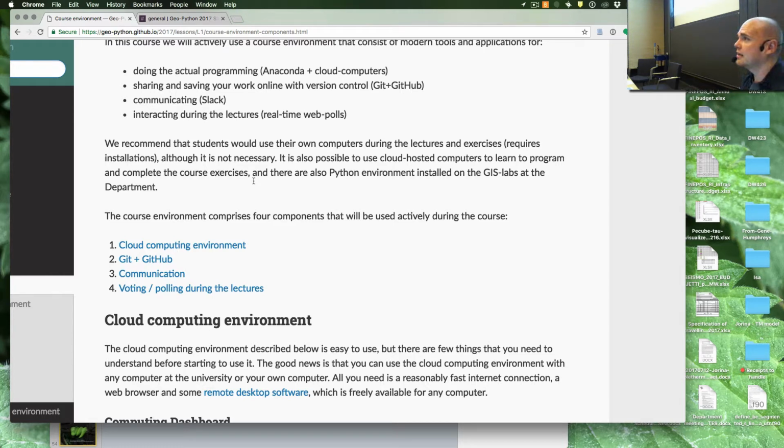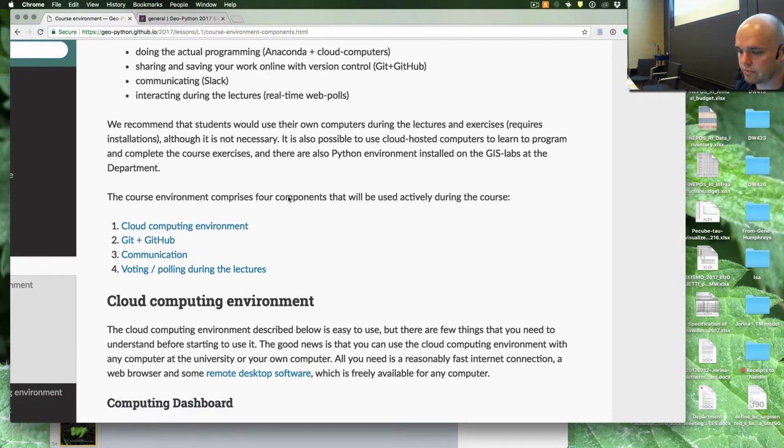That can be really handy, especially if you are at some place where you don't have your computer, but you can access, for example, the computer in the library where they don't have the software, but you can always launch this kind of remote computer and start doing the work.